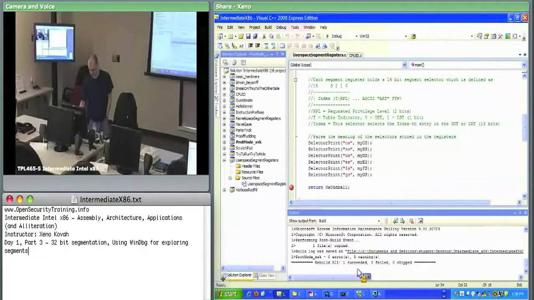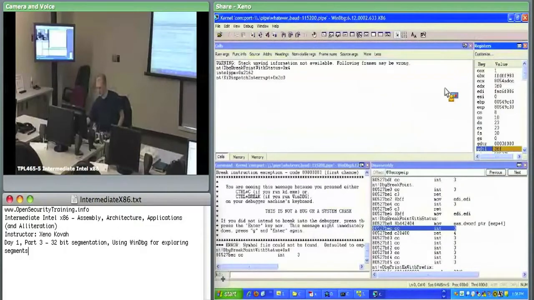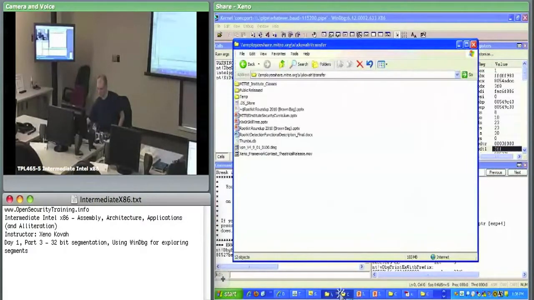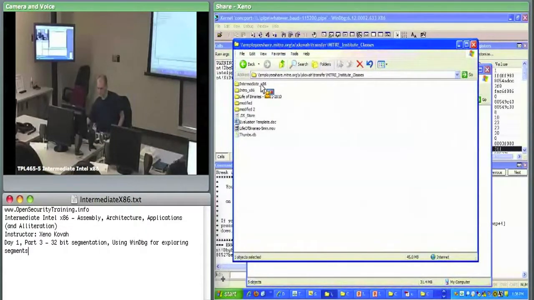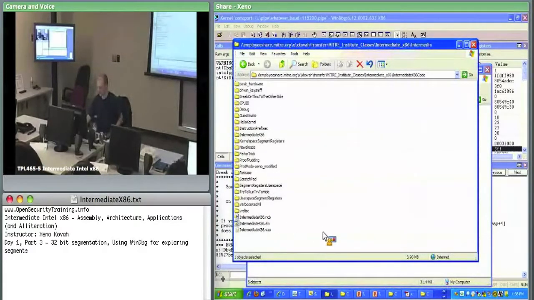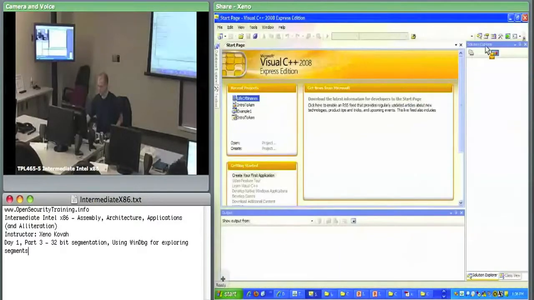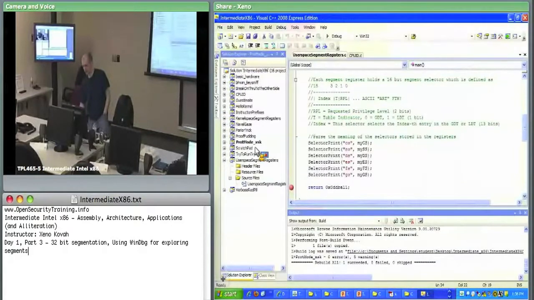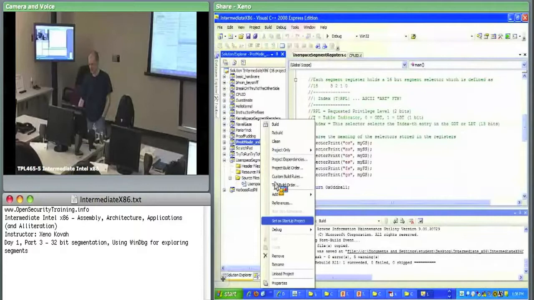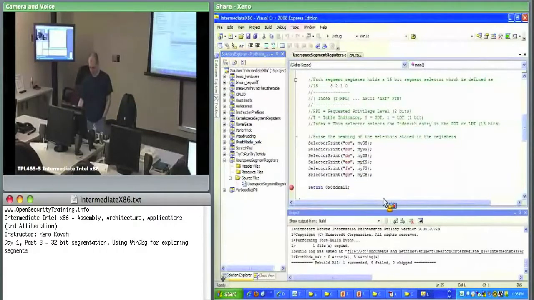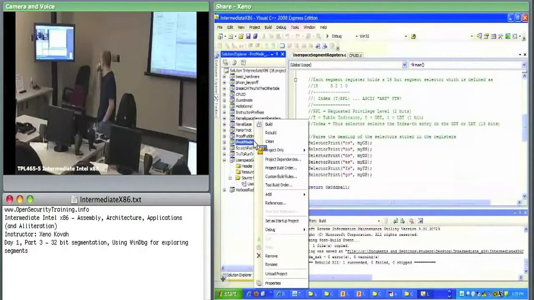Is it the x86.sln that we're clicking? Yes, the intermediate x86.sln. It's in the overall intermediate x86 folder. There's intermediate x86 code, and in that there's intermediate x86 SLN. Once Visual Studio is done configuring, you'll see all of these projects, so you just have to right-click on Prot Mode XSK, set as startup project, and then right-click again and click rebuild. Anyone else still waiting, or who has not gotten to the rebuild of Prot Mode XSK yet? All right, then I'm going to continue on.